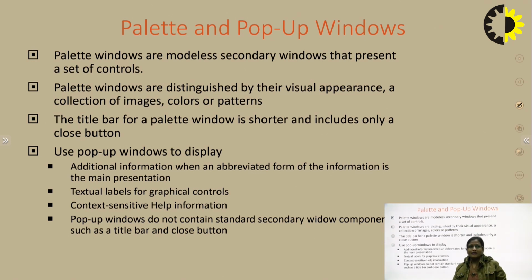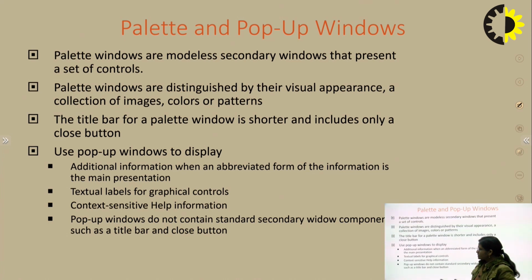Okay, palette windows are distinguished by their visual appearance, a collection of images, colors or patterns. So for that purpose, we are using the palette window. Then the title bar for a palette window is shorter and includes only a close button. Okay. So here the title bar is available, and it is very short, with a close button.